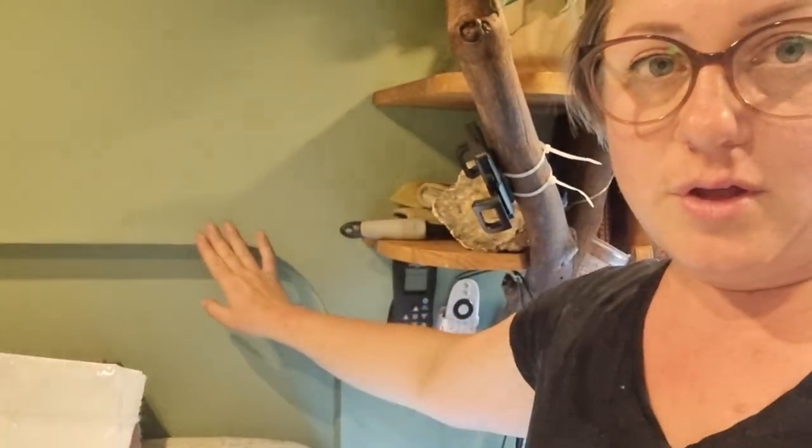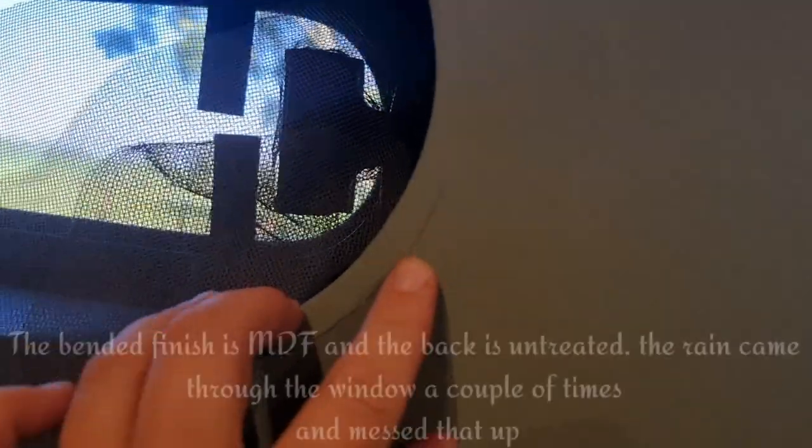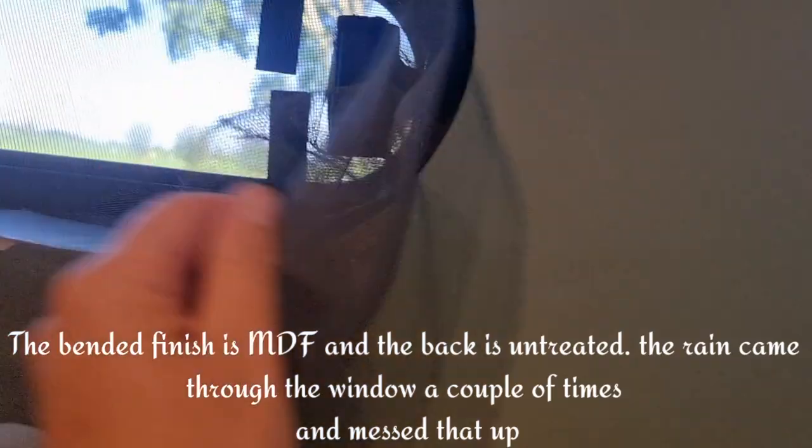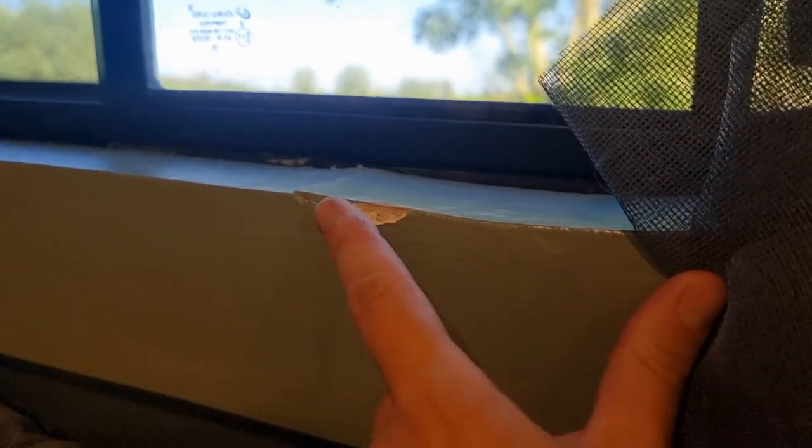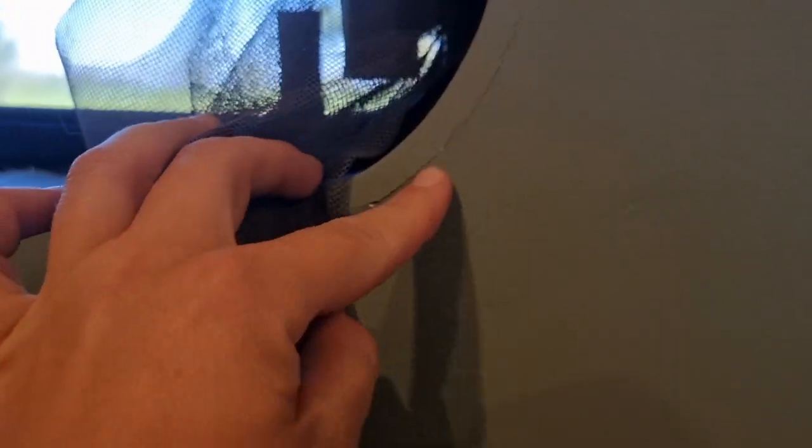Another thing I've been getting questions about is the finish of this wood. If it's keeping up, if it's holding up. Let me show you what's happened. It is starting to slightly crack, just a little bit. And this, I never really finished this well. But down here, it's still being good, it's still doing great. But up there, it's not doing too good. And here's the same, not here, down here is okay. But here, I need to fix this too. And a chunk came off here just 2 days ago. So I need to fix this and fix that.